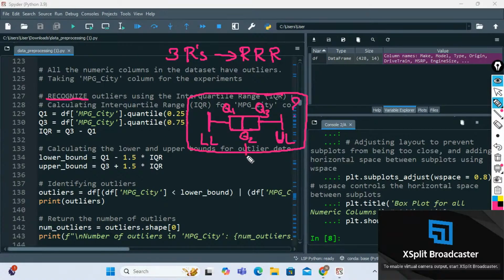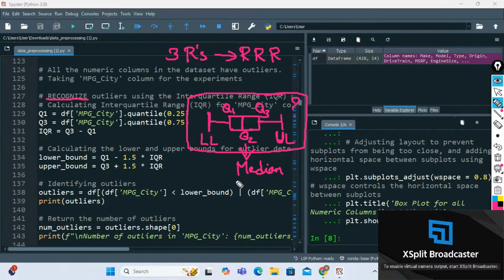So Q2 is also called the median. You take any column and you calculate the median of that column. What is the syntax to calculate median, friends? How can I calculate the median of a column of data?